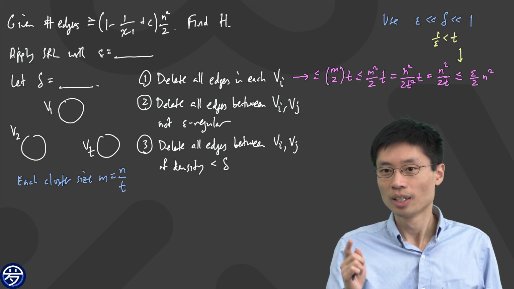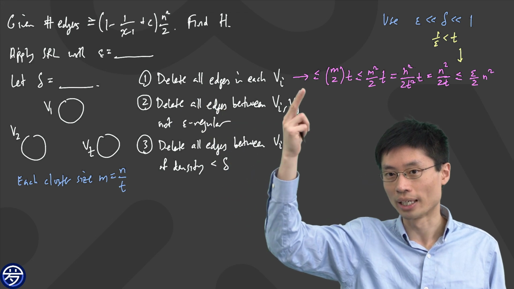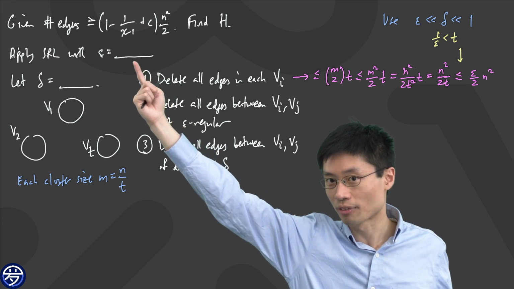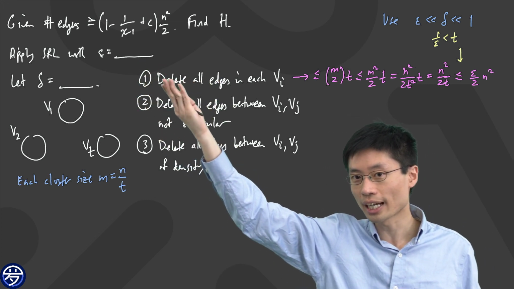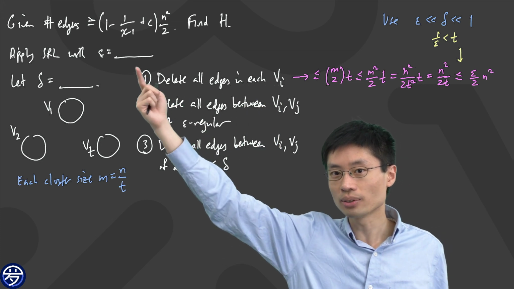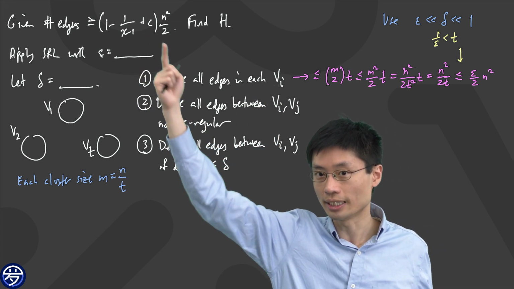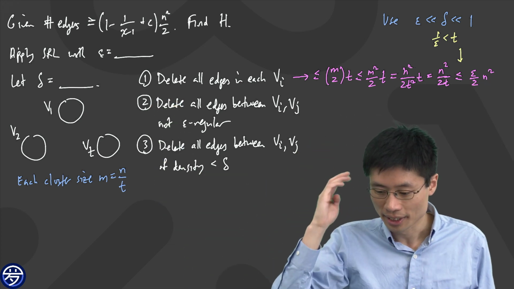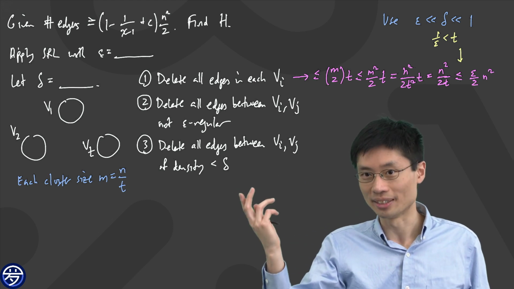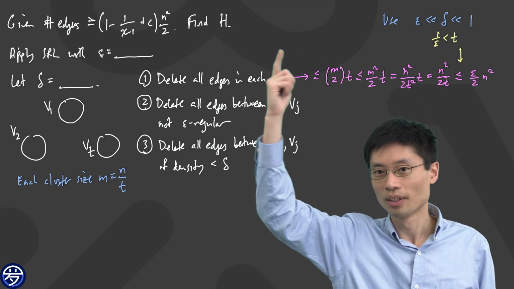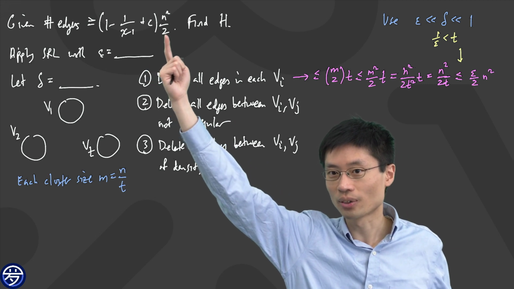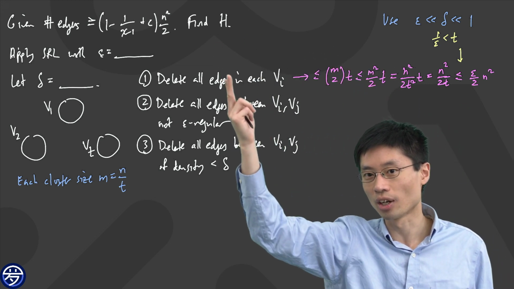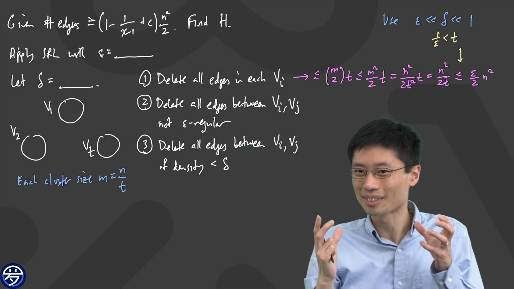This makes me happy because the amount that I lose in step 1 is something that depends only on this epsilon. I have power to decide whatever I want this epsilon to be. So if I only had to delete the step 1 stuff, I would only lose up to a fraction of this c. Basically, I'm saying if I didn't have steps 2 and 3, I could, for example, just say I want to make epsilon equal to c. And if I made epsilon equal to c, if I subtract from this much, oh no, I couldn't. I would have to do c over 2 because there's an over 2 here and over 2 there. But I could say that I've lost only a fraction of my c, and I still have some c to play with.